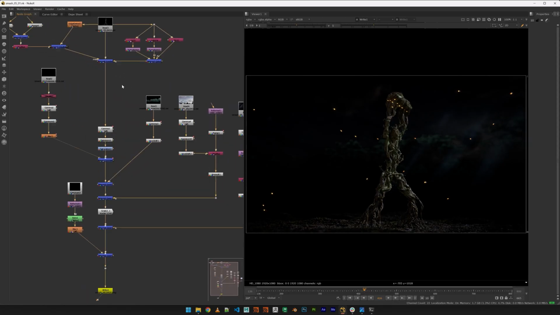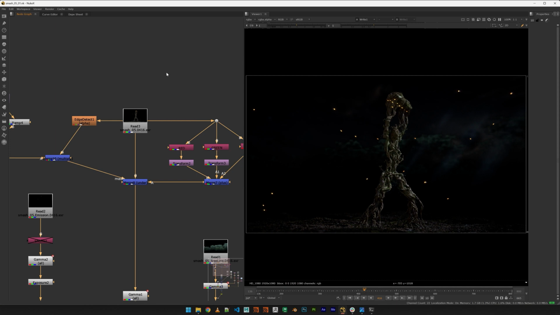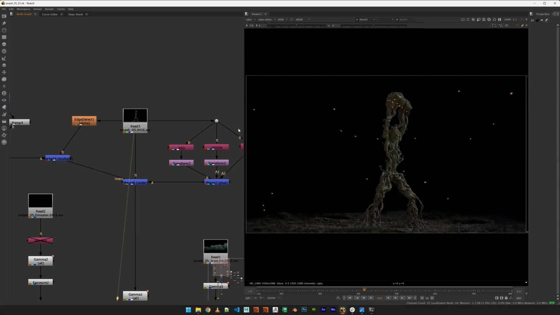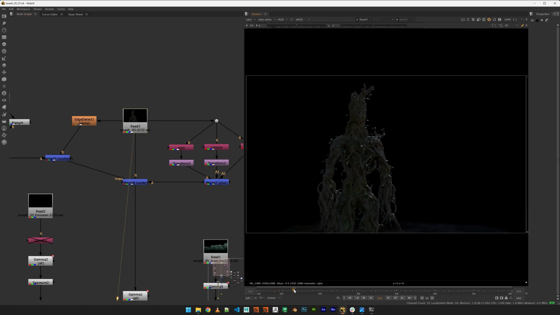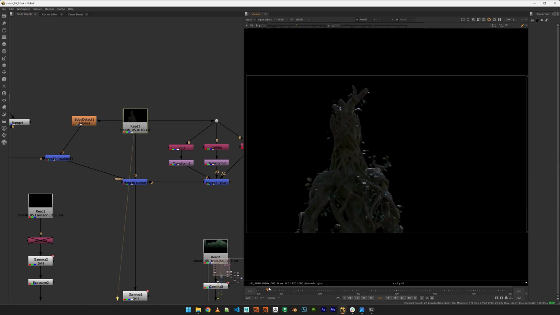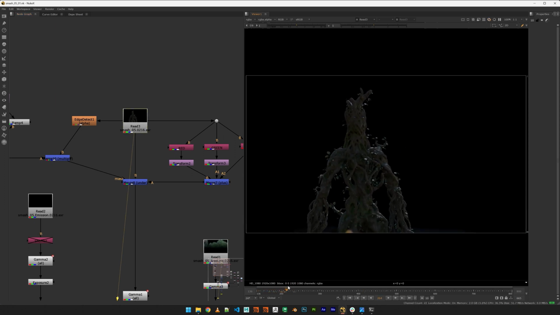Here in Nuke we can examine the final result. This is the render that I got from Maya using Redshift as the render engine.